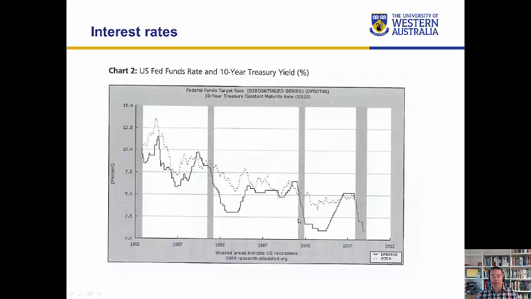Another interesting thing, however, is the lack of high-level correlation between the short-term interest rate and the long-term interest rate. What I mean by that is, after the recession in the United States in 2001, the policy interest rate, the federal funds rate, was cut to just over 1% down here in 2004. So very aggressive cutting from around 6.75% all the way down to 1 to 2% over this period here.